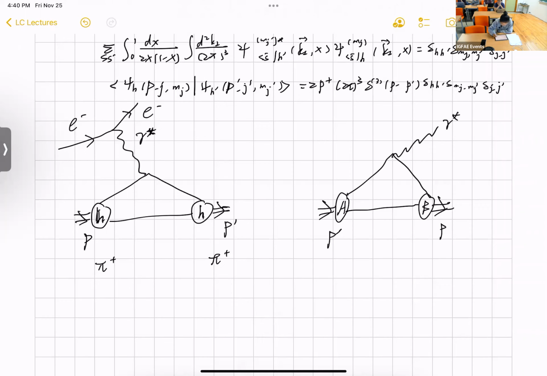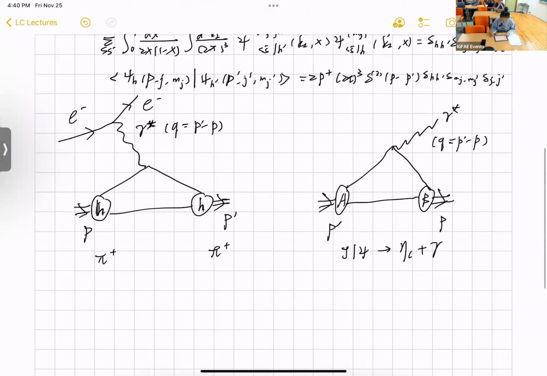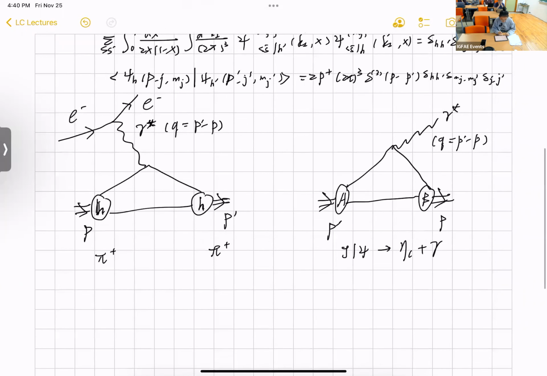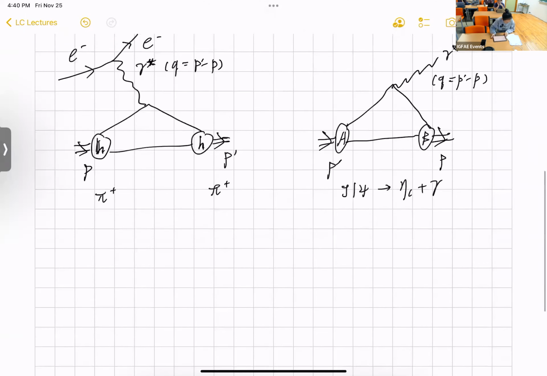Okay. And then the photon would carry away some momentum. And for example, an experimental process would be like a J psi decay into eta C plus the photon. Okay. And so both processes could help us study what the internal structure of the Meson is like. And let us write down the amplitude first. So a relevant amplitude is this.